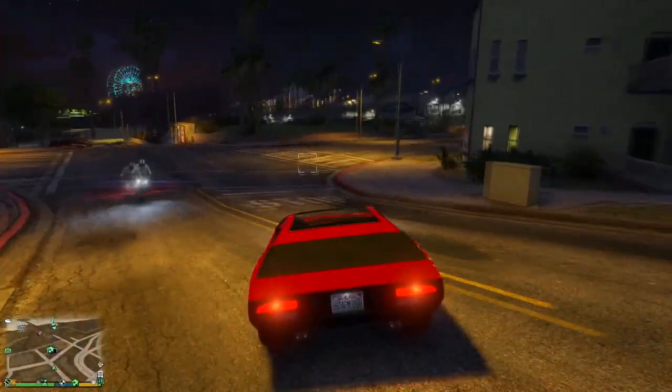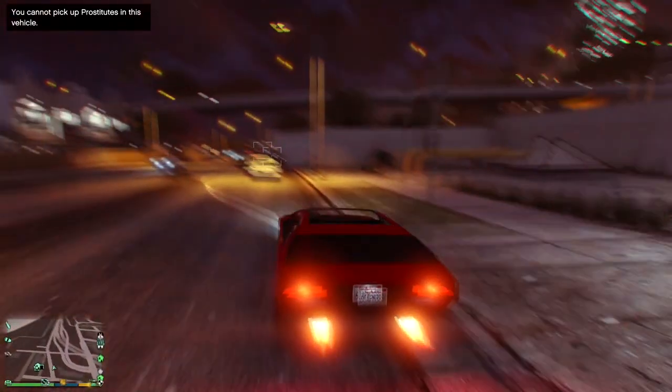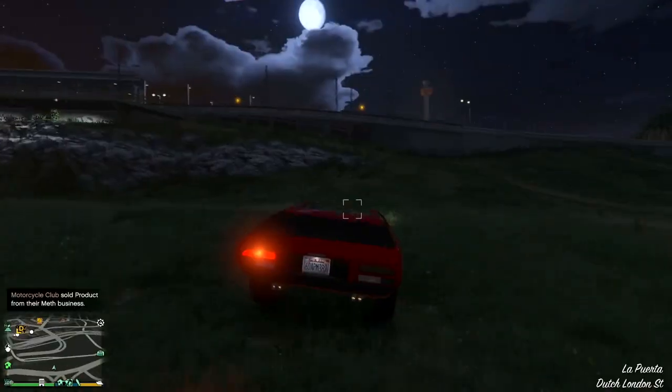Can I get a hooker in this car and then just take her underwater and drown her? Oh, I can't. Oh, okay. Yep, that wouldn't help either. Well, might as well do God's work. Excuse me, ladies. There we go.